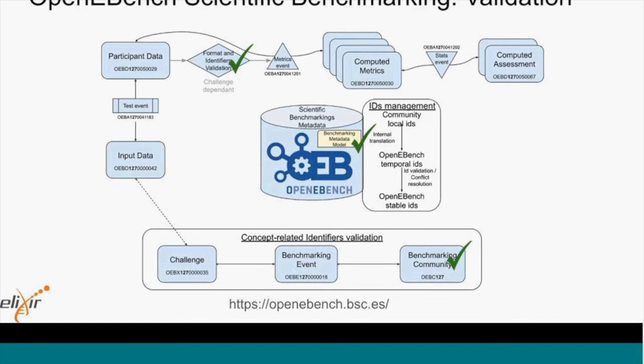All right, go ahead. Okay, so from our Spanish colleagues, this really ties into the OpenEBench that they are developing. This is a platform for benchmarking of workflows, and there's a lot of validation aspects in this. First of all, there's a benchmarking metadata model that needs to be combined, but also you need input data for the workflow, which needs to be validated both on format and identifiers, and also around these identifiers, as already said, these queries need to be checked for compliance.